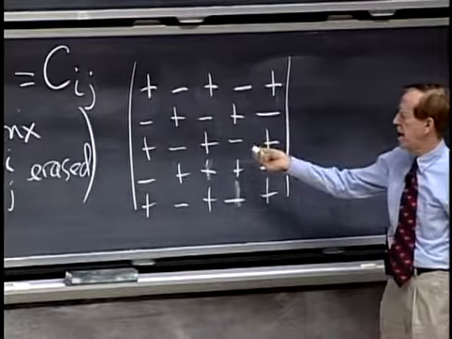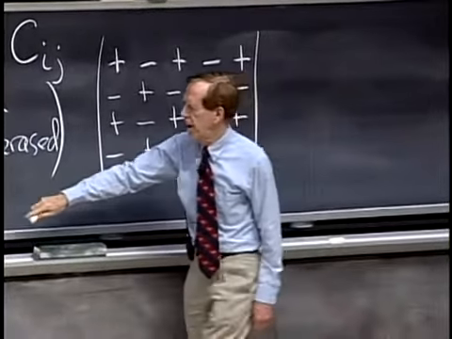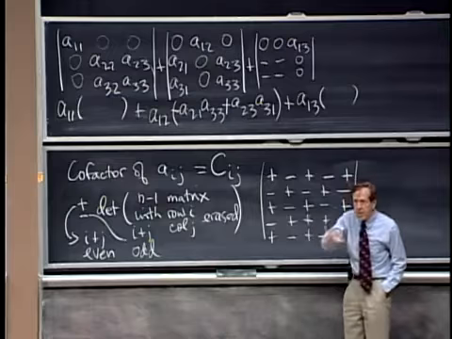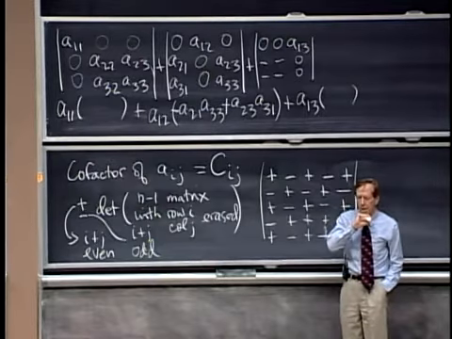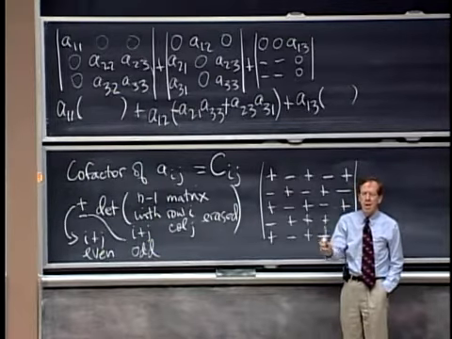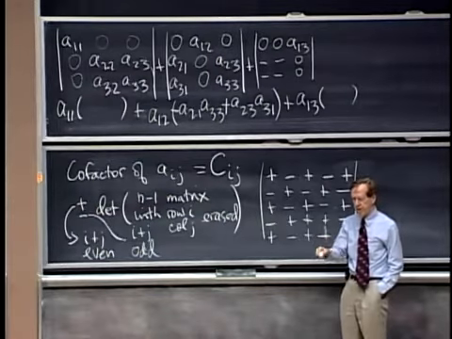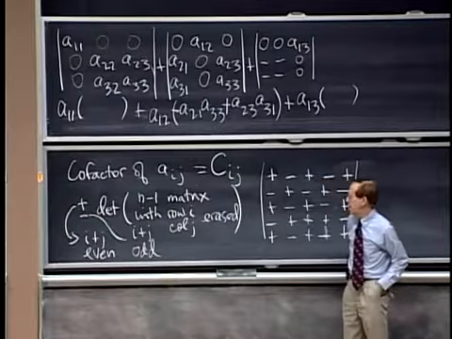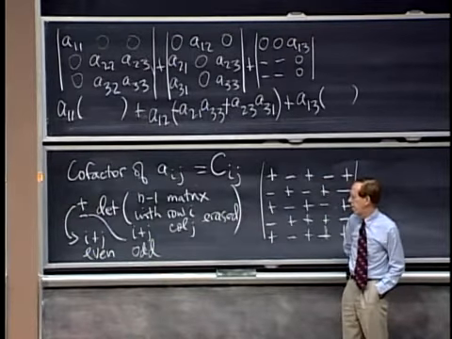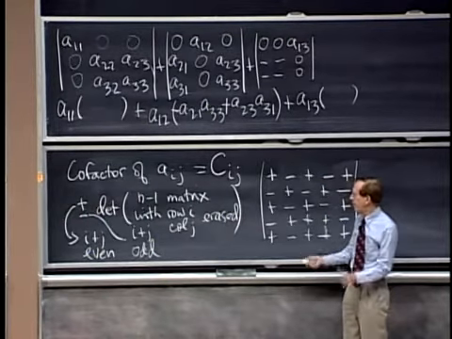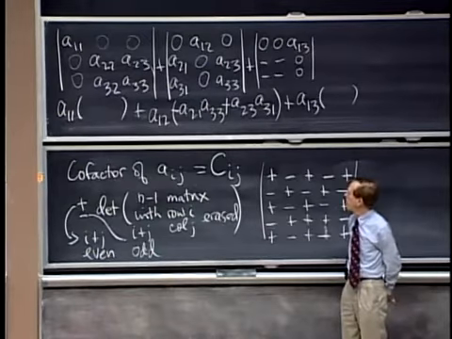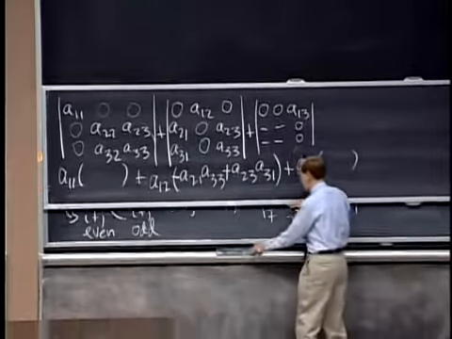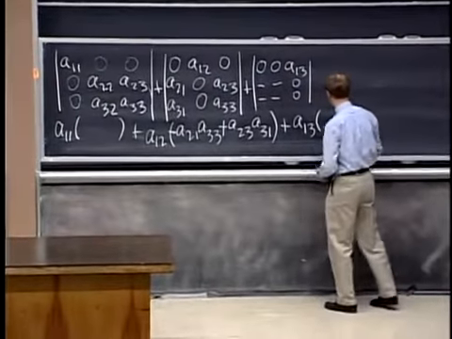Those are the signs that are given by this rule, i plus j, even or odd. And those are built into the cofactors. The thing is called a minor before you've built in the sign, but I don't care about those. Build in that sign and call it the cofactor. Okay, so what's the cofactor formula? What's the cofactor formula then? Let me come back to this board and say, what's the cofactor formula?